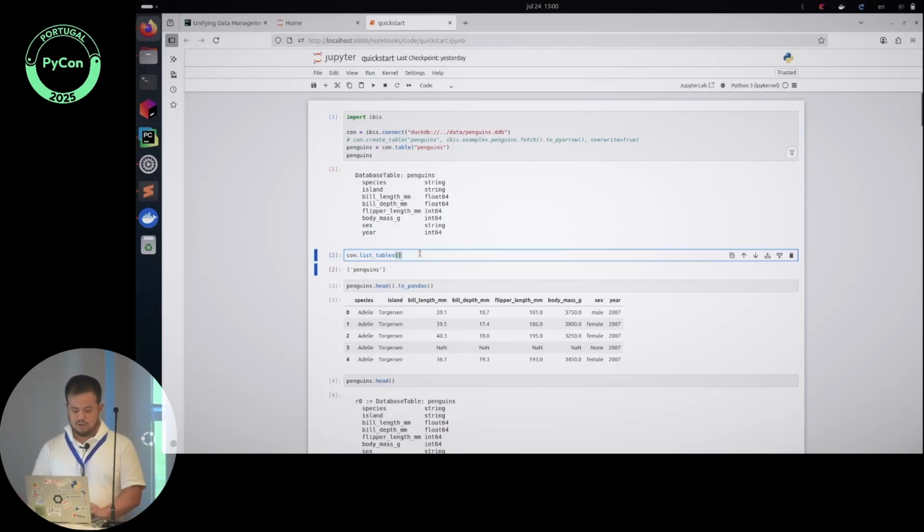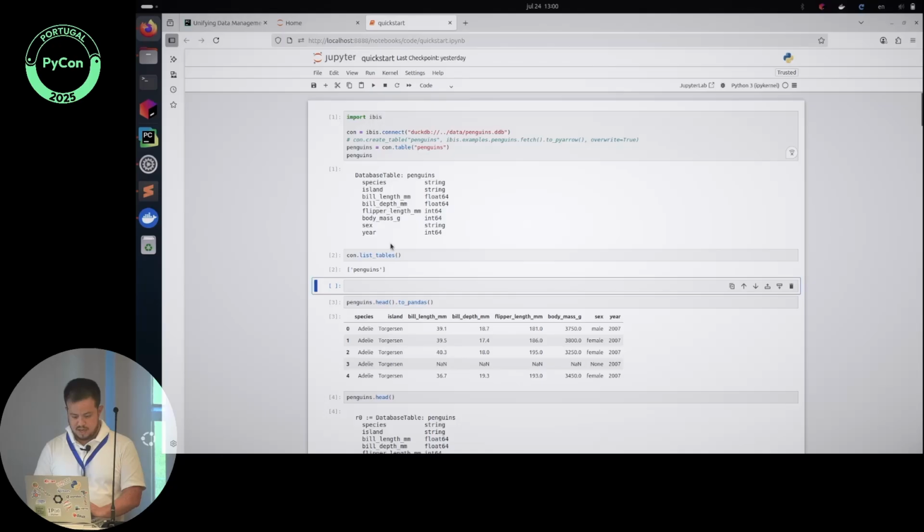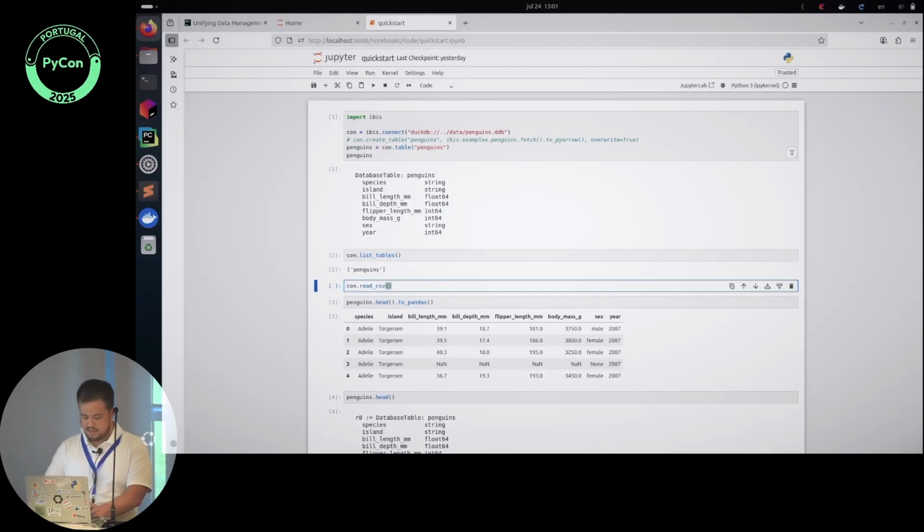You can also list tables, and you can also do things like con.read_csv. I'm doing this, this was not planned, huh?